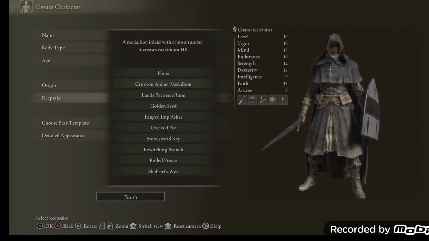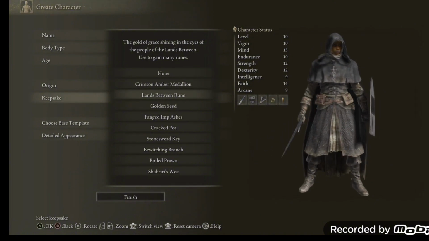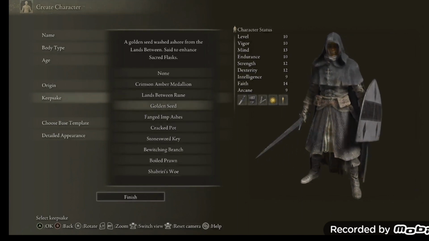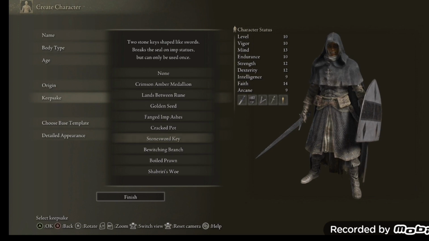Lance Between Rune is basically a rune, which is basically souls or money. Golden Seeds are used to increase your health flask or mind flask. And then Fanged Amp Ashes are ashes that help you in battle. Crackpots are used to make materials and stuff. Stone Sword Key are used to open dungeons.